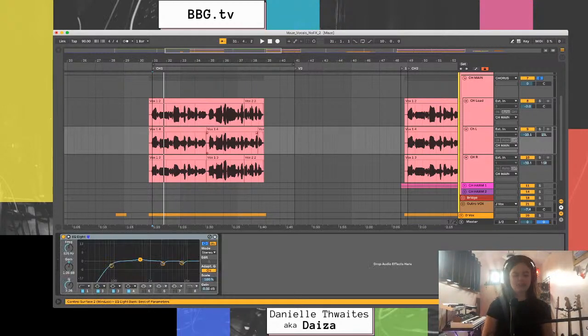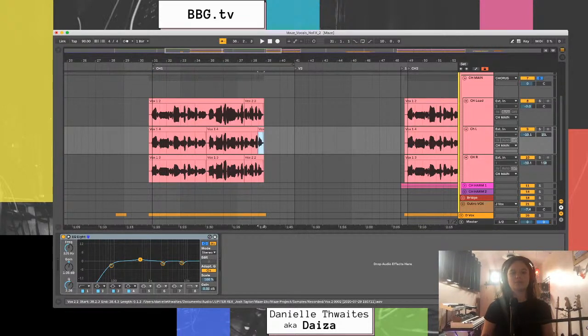And this works with anything. If I take this clip and I hold down Option, I'm just going to make a copy. As long as I continue to hold down Option, it will duplicate versus just clicking it and dragging it somewhere else. So because this is a harmonic layer, or a double, if you will, I'm not going to do that boost. I'm just going to turn off that fourth band there.